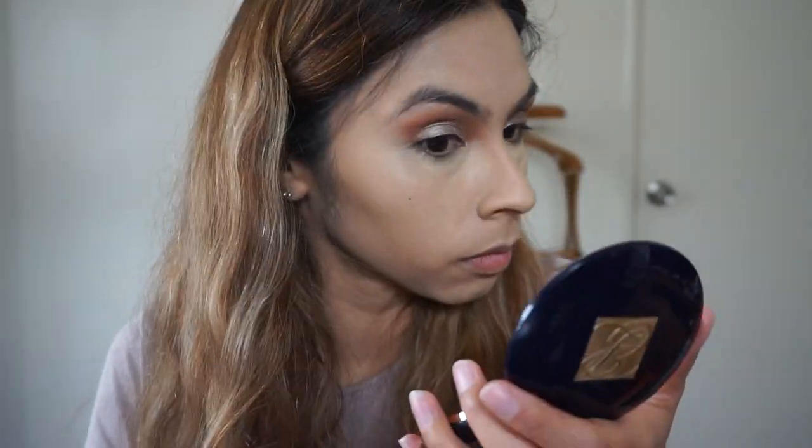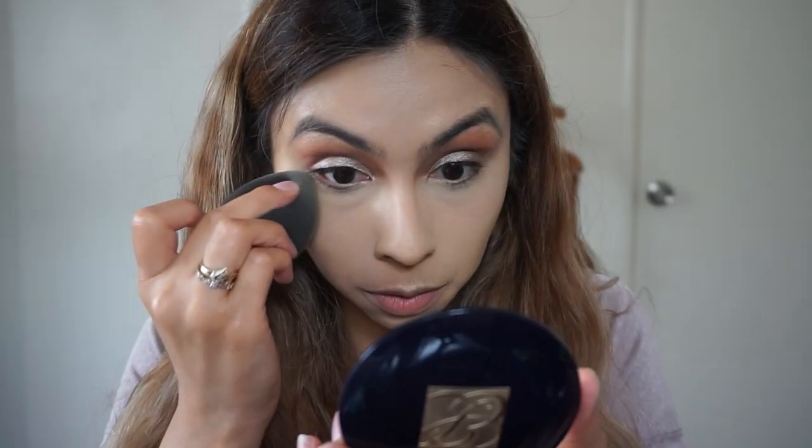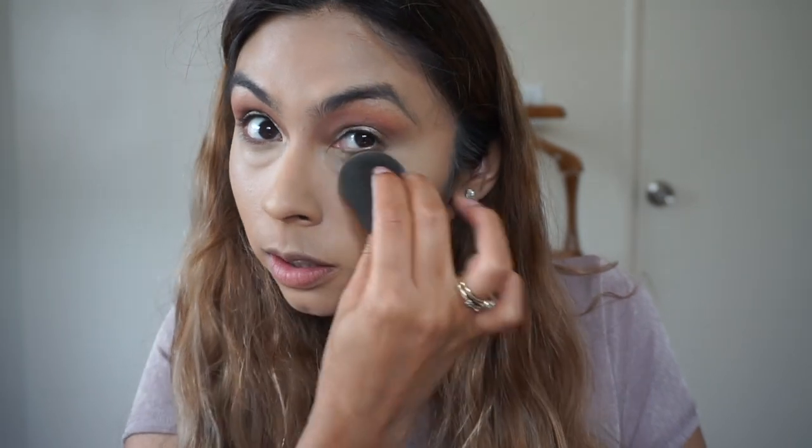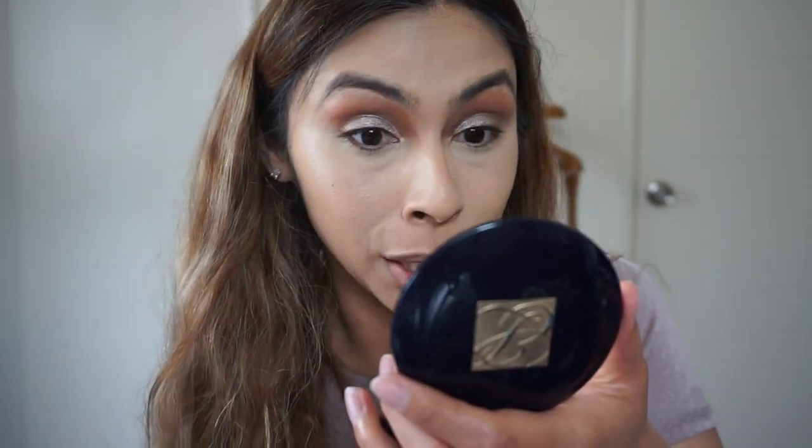You know what? I actually kind of like it. I'm not even kidding. It did feel a little dry at first, but I had to just dampen my beauty blender a little bit more so it wouldn't just suck up all the product. But I really like it. Now my face is looking a little... I'm gonna bronze it up though, don't trip.